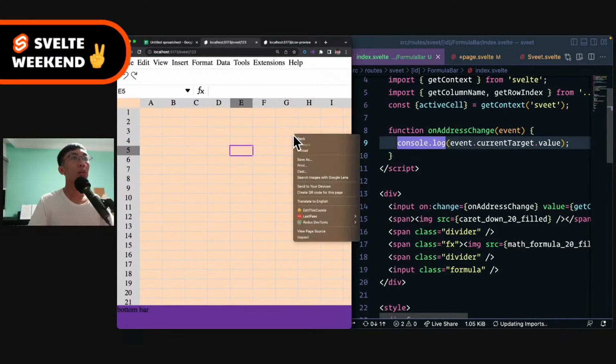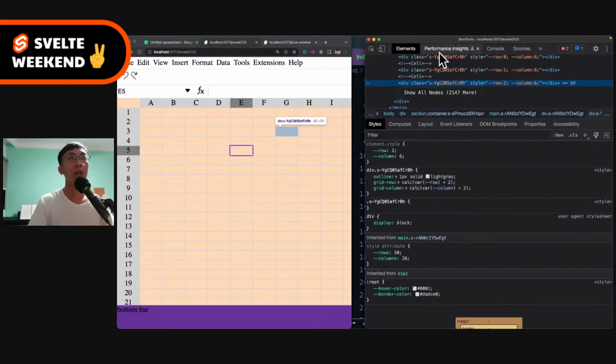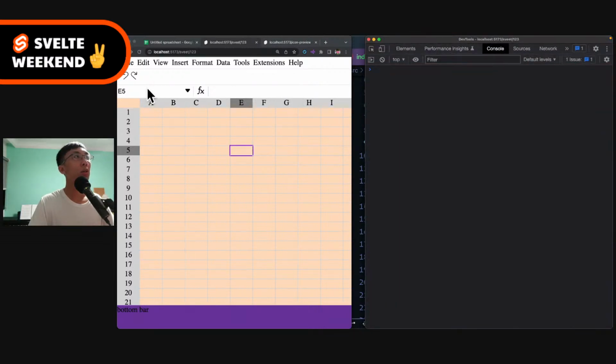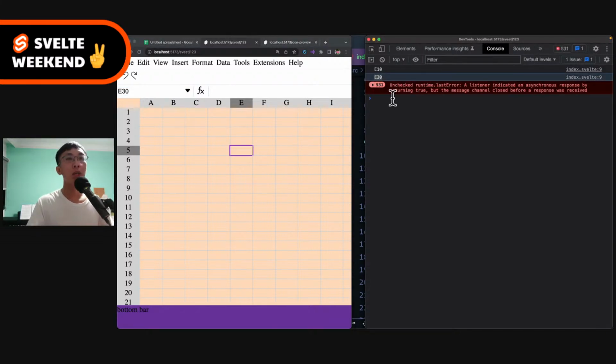So here, let's see. I mean, we added this, so let's see whether it works. So here, when I change to E10 and hit enter, then you see E10, right? If you try to change to E30 and hit enter, then it changed to E30. Because now we get this, but we need to translate it and then update our active cell.